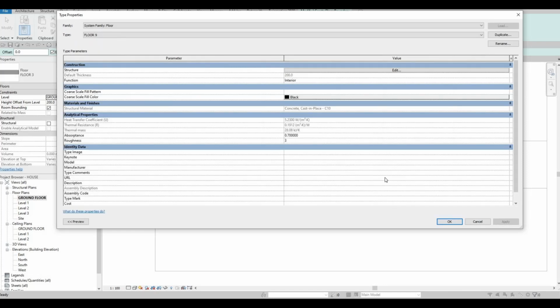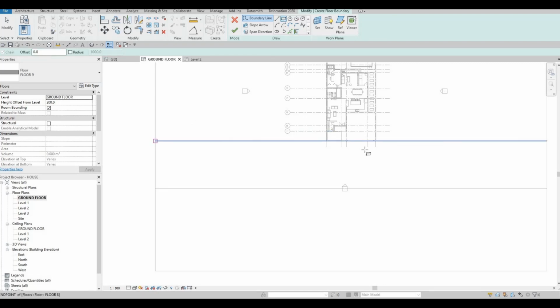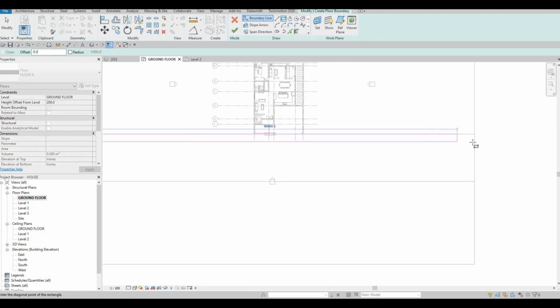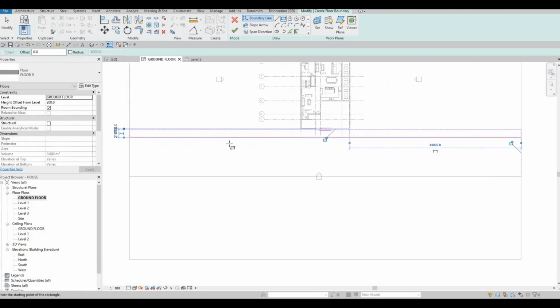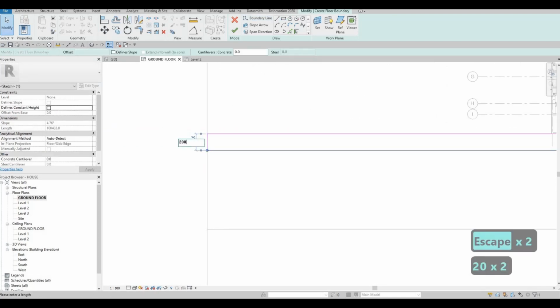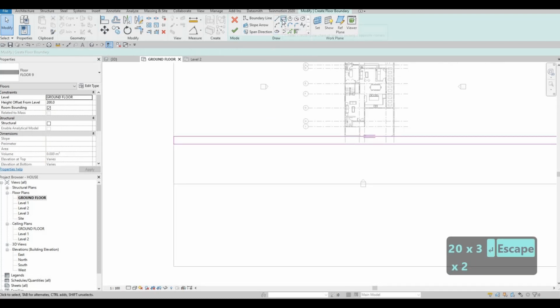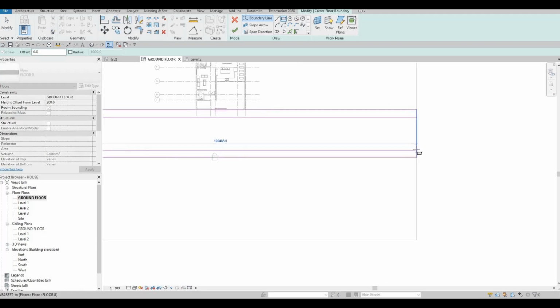And then click OK, and then OK. And then here, what we can do is we can have the sidewalk right here. Let's see, usually 2000. And then here, we can put 2000 as well.